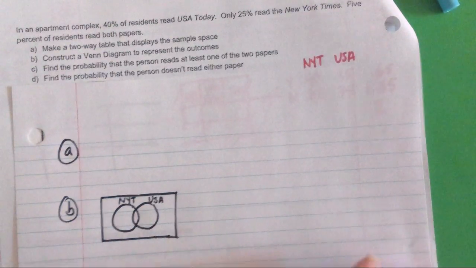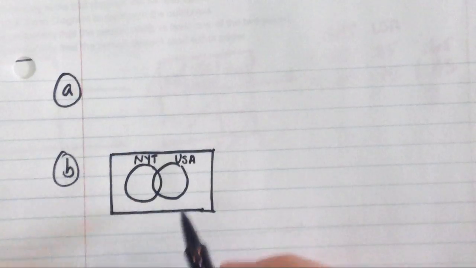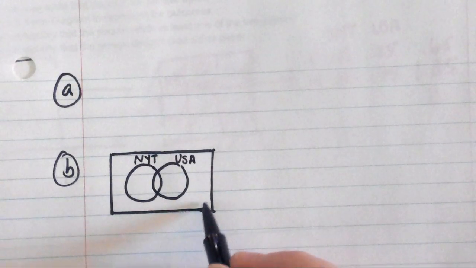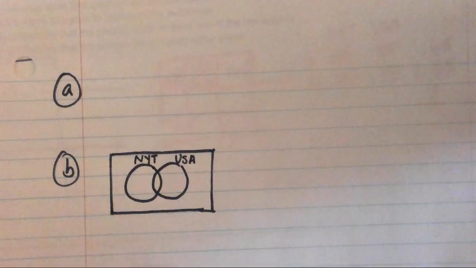I have a question. Yes, dear. Are we always supposed to do the box around the Venn diagram? Yeah, it shows the total. So the people who don't participate are going to go in this little bottom corner. Like the non-responsive. Yes, or the people who apparently don't read papers.